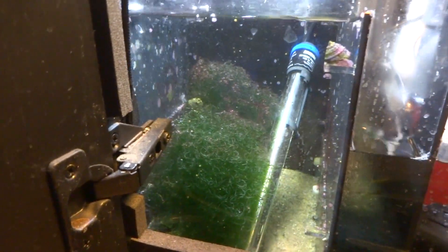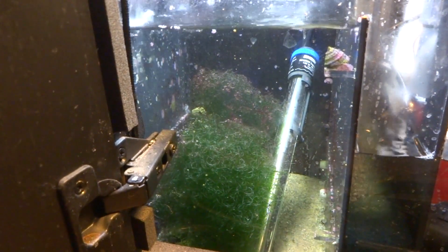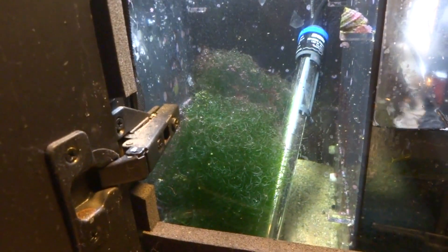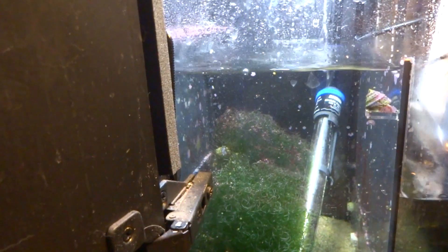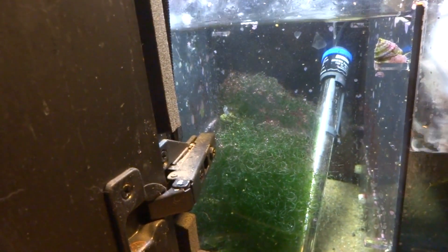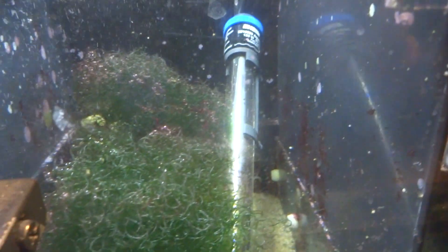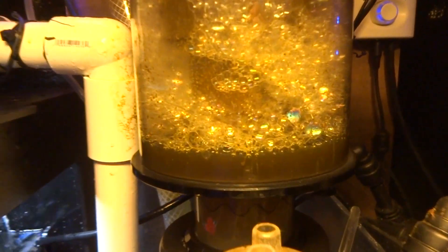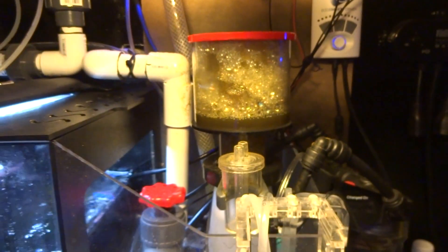One of the things I did prior to leaving that I believe contributed to phosphate levels rising — thus causing the cyanobacteria to thrive on nutrients from that phosphate — is removing about 70% of the chaetomorpha. The chaetomorpha was growing and the top of it started coming up above the water line, so I decided to remove some of it and gave it to my LFS guy. You can see some of the cyanobacteria is actually on the chaetomorpha. The burgundy smears on the wall there is cyano. My skimmer has been working overtime pulling up some pretty dark gunk. There's no question about it — the phosphate levels are high in my system.